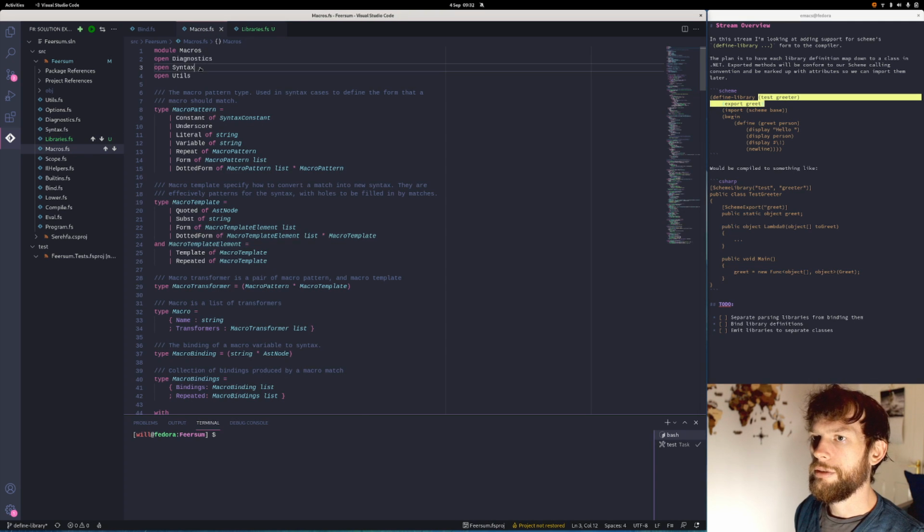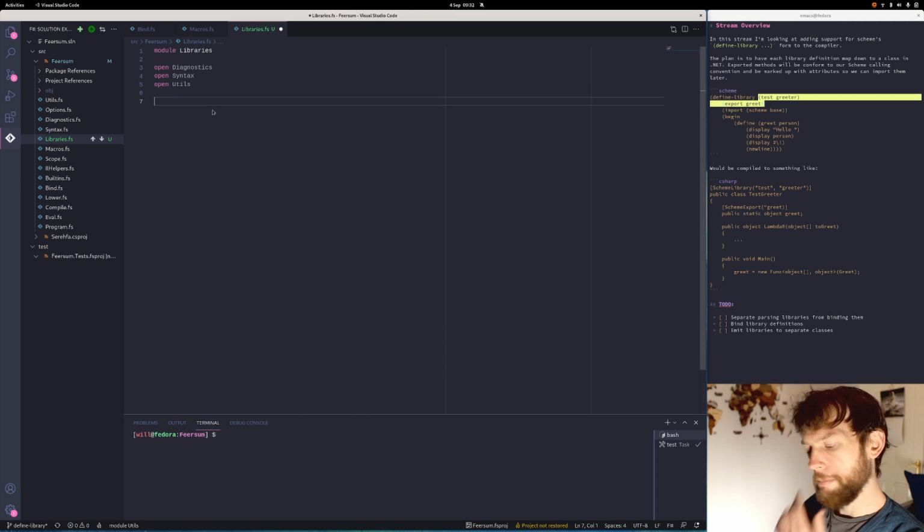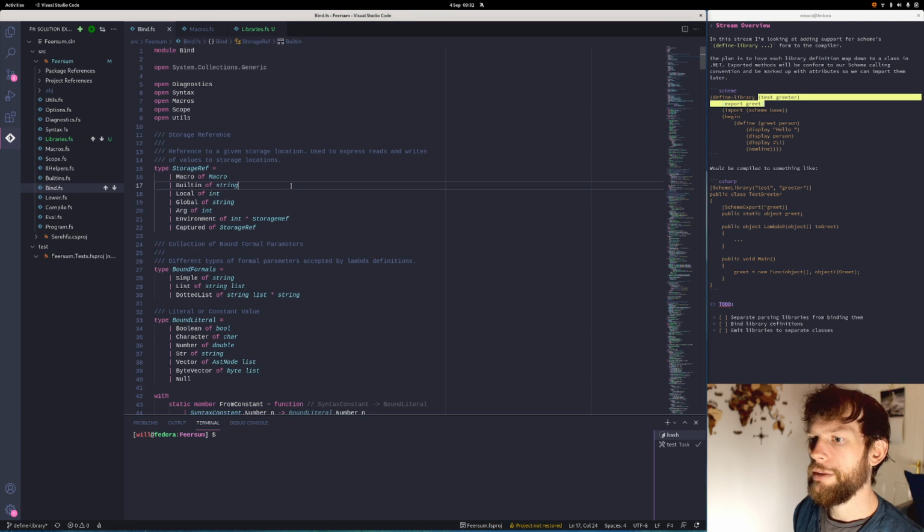Let's see, we probably want syntax, diagnostics, and utils, just like the macros. And the entry point is going to be what the binder uses.